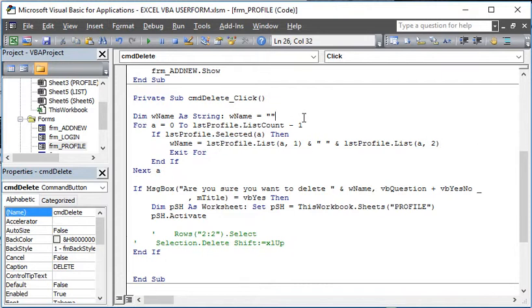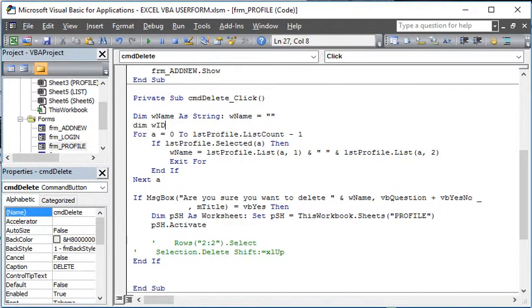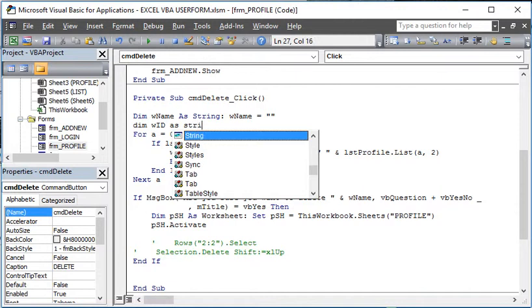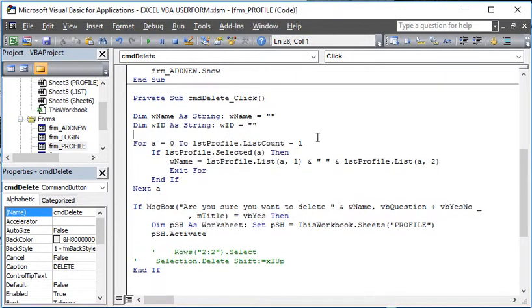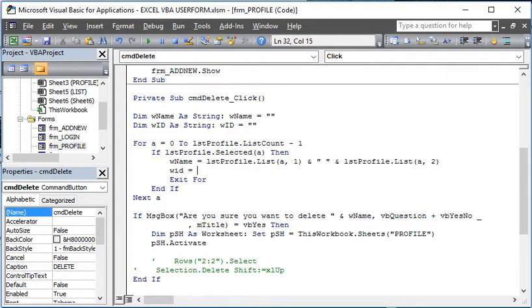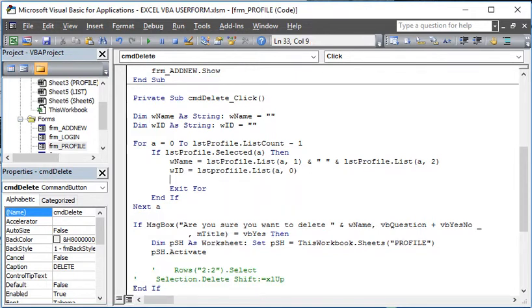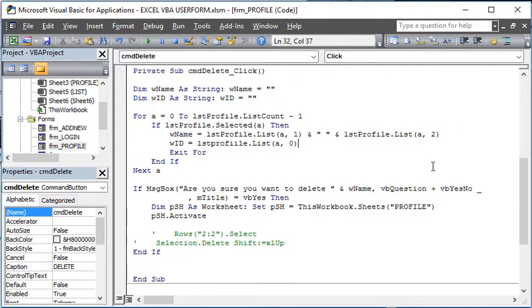So I need another variable here, fID, let's use string for now, and then fID equals lstProfile.List, that's the column, index 0. So after that I need to look for the row of that ID. So before we activate, let's declare fRow here.